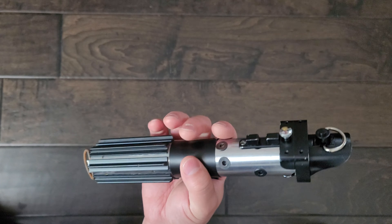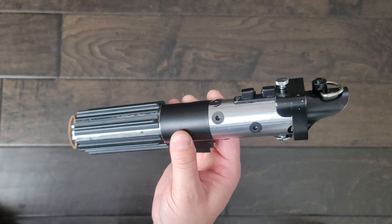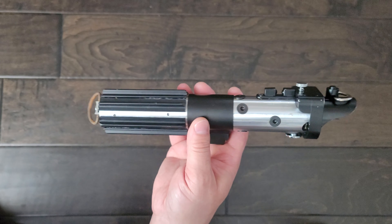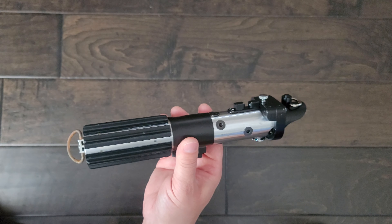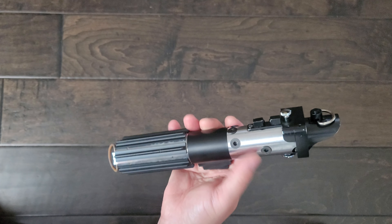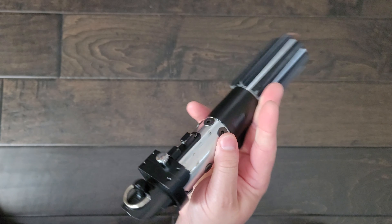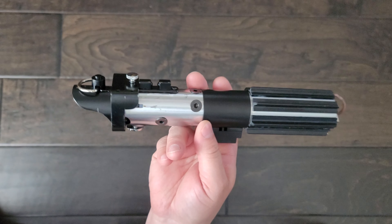In fact, one of my toys from the 90s — when all that Star Wars stuff came back out I was getting gifts and one of those collapsible blade lightsabers was based on this design. So somewhere in the house I have one of those old flashlight-style lightsabers based on the DV6 here. Pretty neat. But anyway, just wanted to show you what the Wanawonga kit looks like along with a vintage Graflex — and that's it.